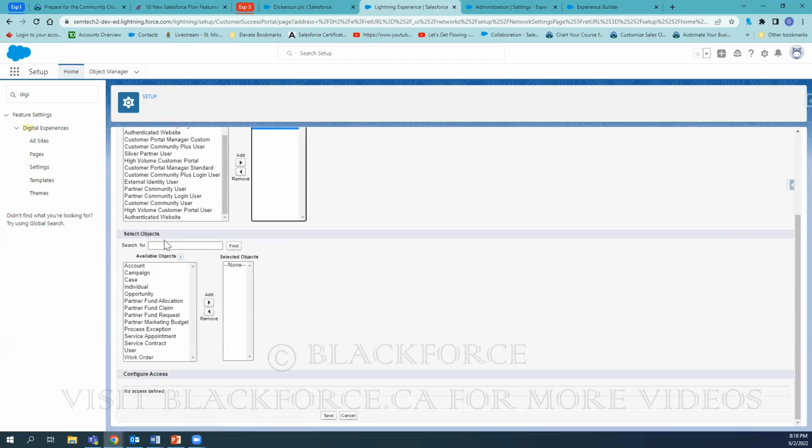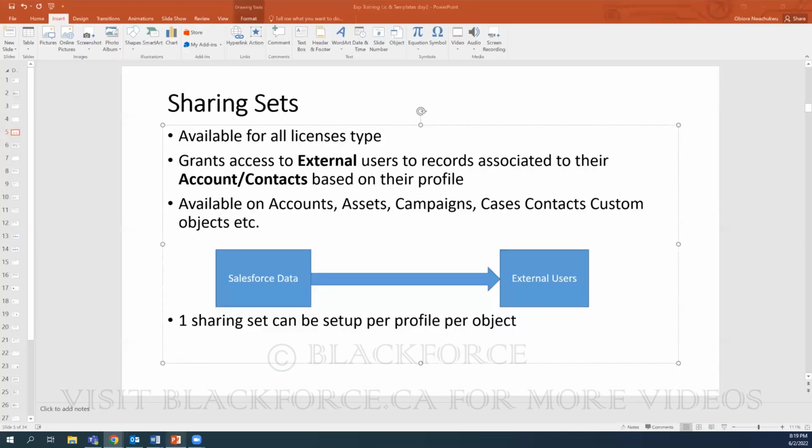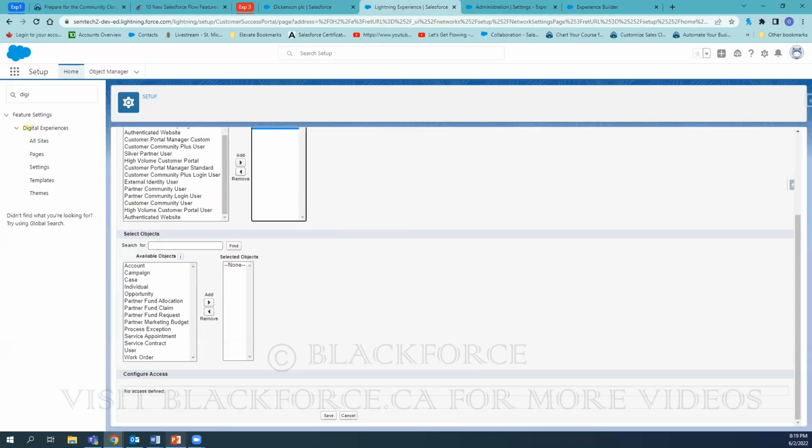Push it here. Now, these are the objects our org is giving us, which means that's what it has access to share. Don't forget I mentioned in my slides, you can share account, assets, even some custom objects. Account, case, opportunity. But basically, mostly they use this to share cases and accounts. So let's just choose case here.